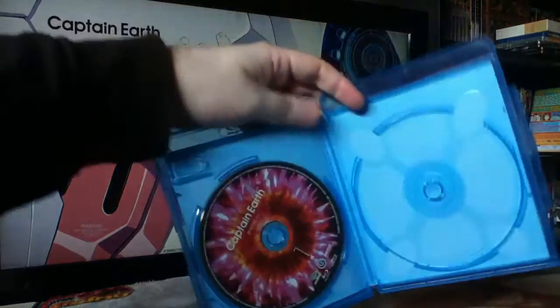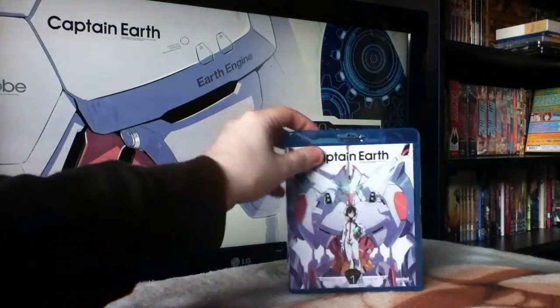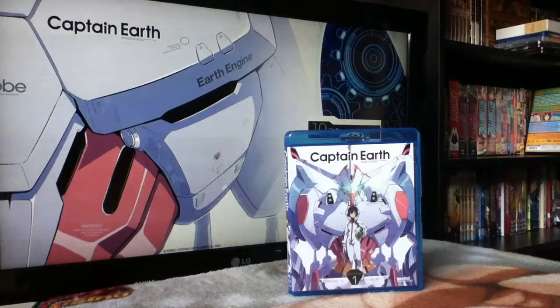I love those other shows that I've mentioned. I really love the disc art on this. The other disc looks really nice as well. But yeah, I really do love the Bones mecha subgenre, as it were, in anime. I've had a great time with those shows.